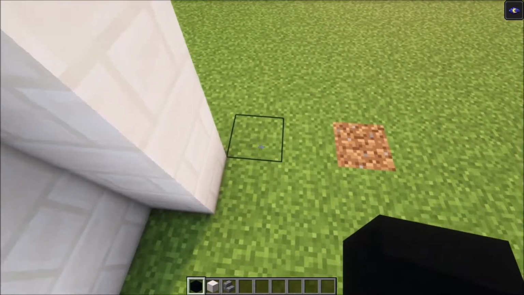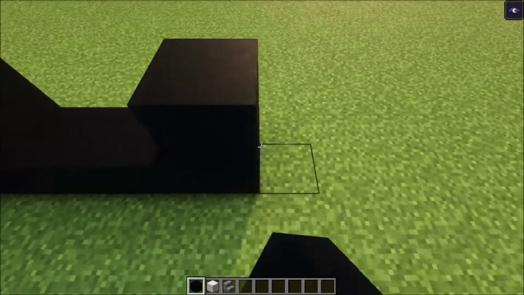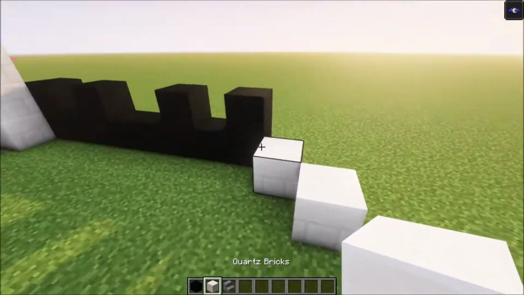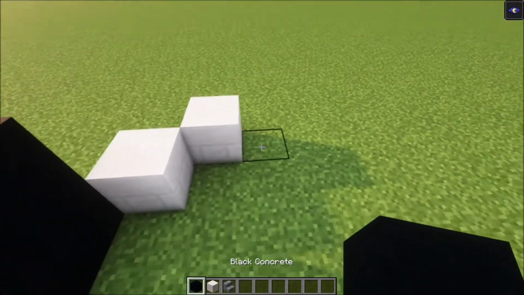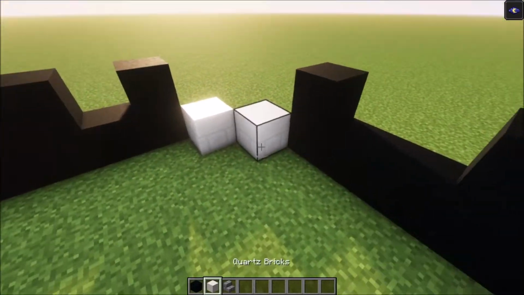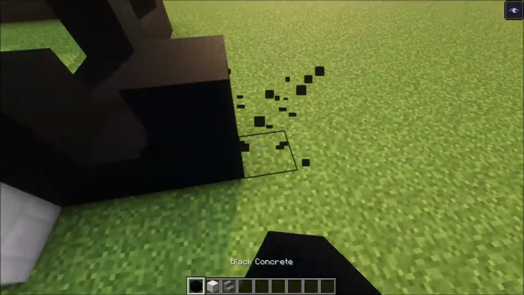Then take some black concrete and we're going to make a 1 wide window followed with a 2 wide window and 1 more 1 wide window. Add 2 quartz blocks like this. Then we're going to have 2 wide windows right here. After that, on this side we're going to do the same thing.